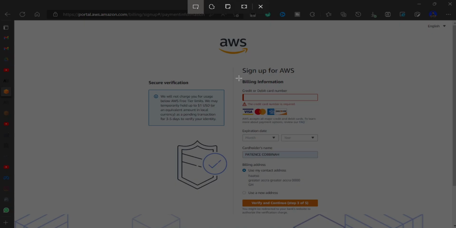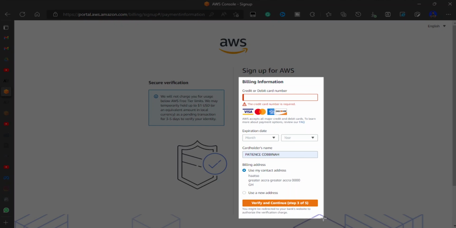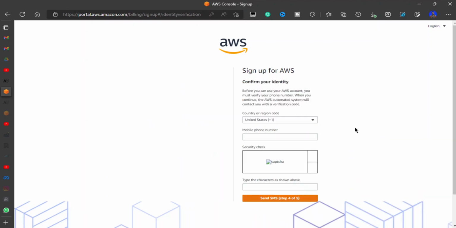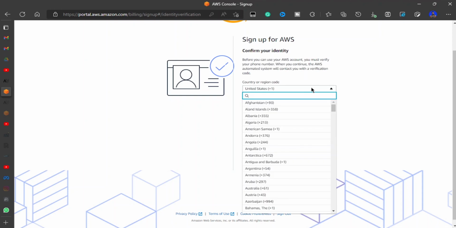Note, if you are a first timer, you would be asked for credit card details when creating your first account. On the billing information page, enter the information about your payment method and then choose verify and add. One thing to keep in mind is you can't proceed with the sign-in process until you add a valid payment method. From this page, you'll be sent to another page where you'll be asked to verify your phone number. That's the easiest part, and you are done.